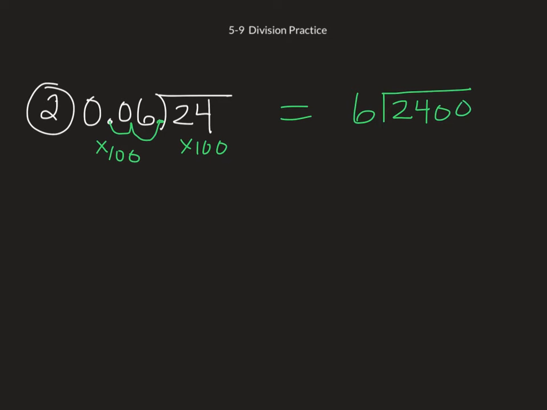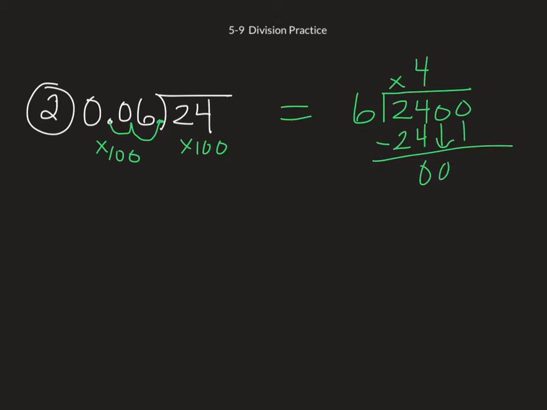And here we have kind of a standard 4th grade problem now. Decimals gone. Whatever quotient we get here would be the same quotient we would have gotten from our original problem. I can get no groups of 6 out of 2, but I can get how many? Oh yeah, 4 groups of 6 out of 24. In fact, that's all 24.